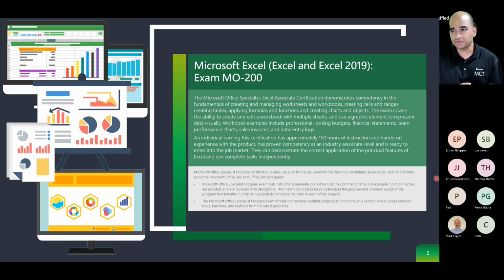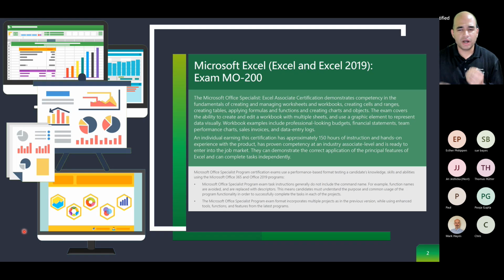And in fact, whilst this is just a little bit out of scope with this current topic I'm teaching, the brand new version that just came out very recently, actually a month ago from today, was the Excel 2021 exam. And whilst I was contemplating doing the Excel 2021 exam prep, unfortunately, there was just not enough content available and not enough information available at the time for me to consider doing a 2021 exam prep. So that's why I rather opted to do this one here, because it is the most recent one that we have available for us to go through.